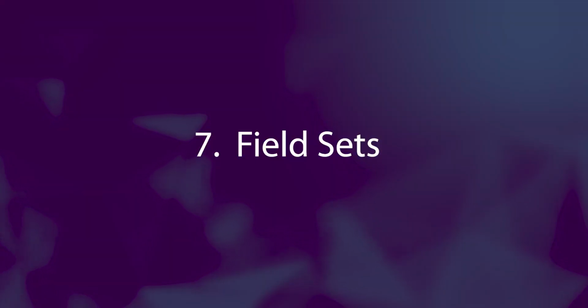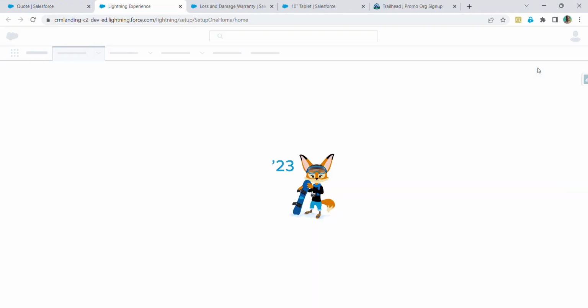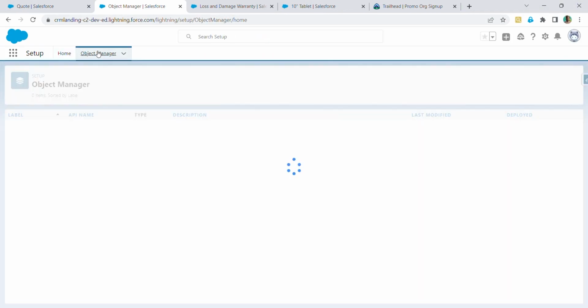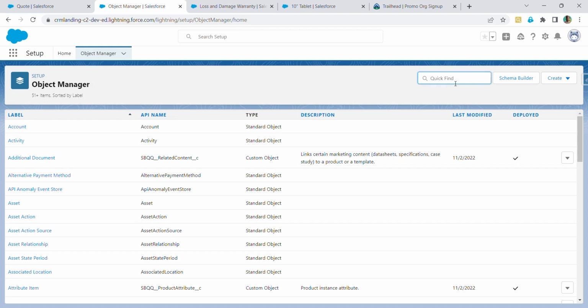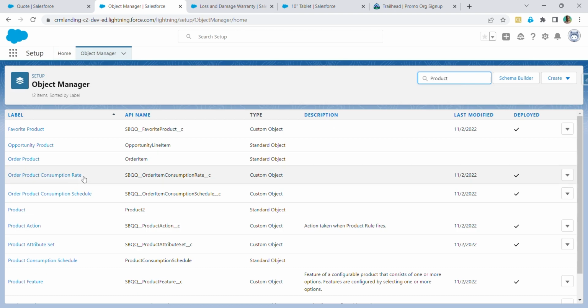Go to the setup menu, right? And then from the object manager, you need to go on to the product. In the quick find, you need to type product.